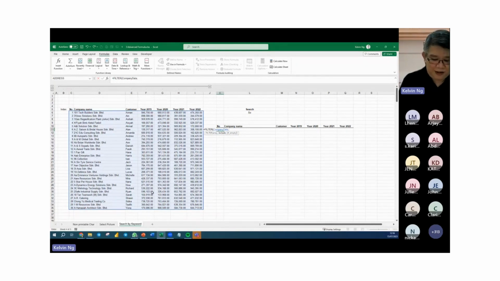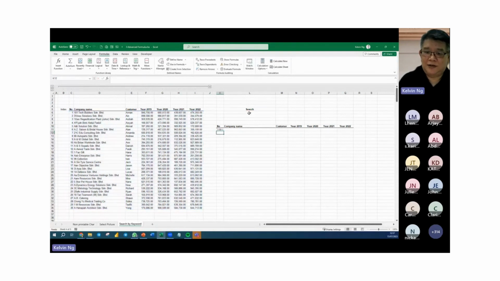So I tell them the include is a search, because I'm going to use the function called search. Search what? Find the text in L6, comma, in where? The company name. Then I close bracket, close another bracket to close the search, and close another bracket for the filter.